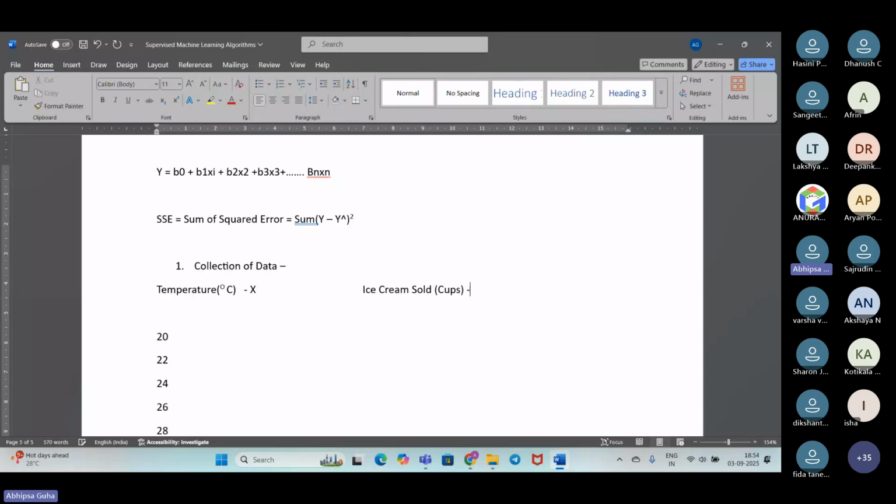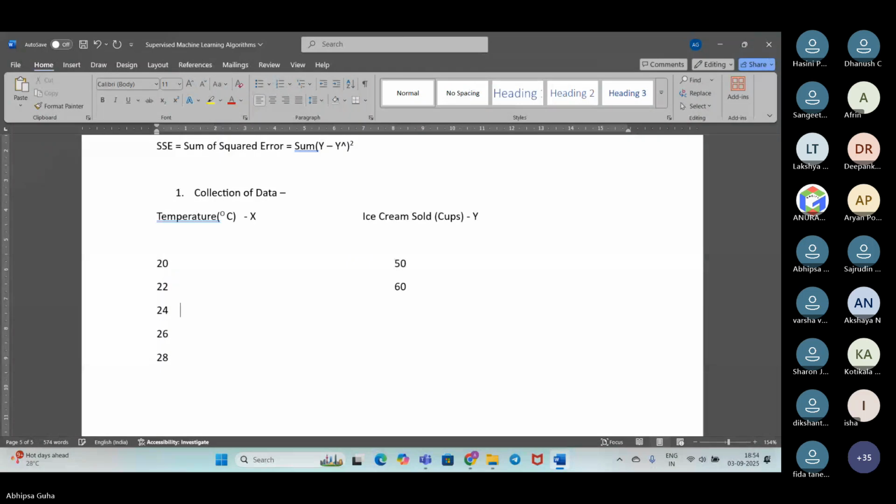Suppose 50 cups sold against 20 degrees centigrade, then 60 cups sold at 22, 65 cups at 24, around 70 cups at 26, and around 80 cups at 28.